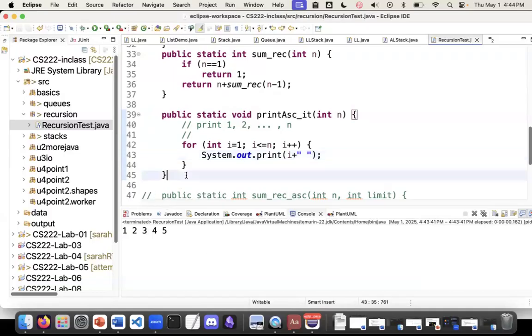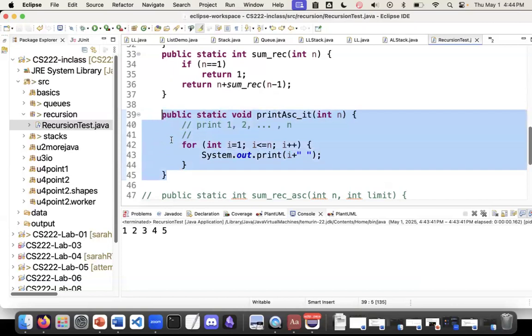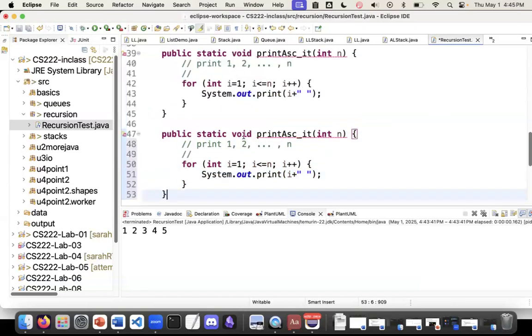So if we want to copy this for descending, then we just use DESC instead, then we just change the for loop back to what it was before. So n, as long as i is greater than 0, subtract 1.